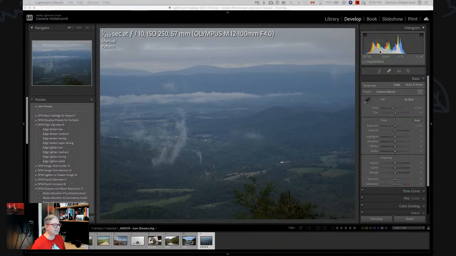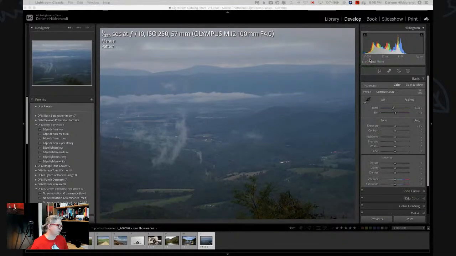And it's within the boundaries of the histogram between white, which is on the right, and black, which is on the left, right? So it's within the realm of a normal exposure, okay? So there's nothing that's going off the back end or too dark. Could it have had a little more exposure? Yes, but it's not really all that bad.